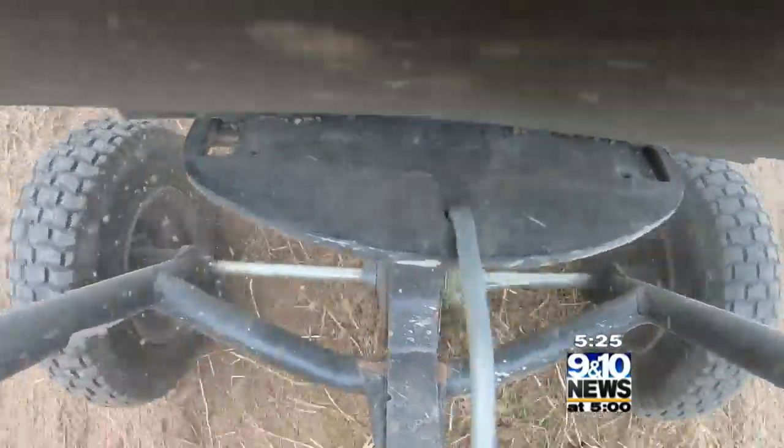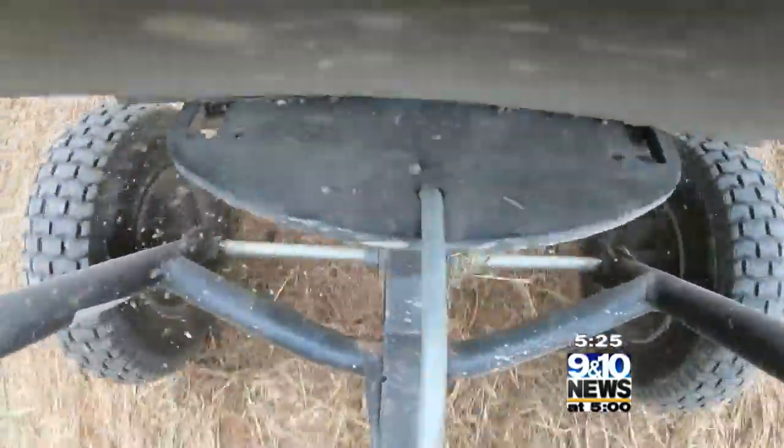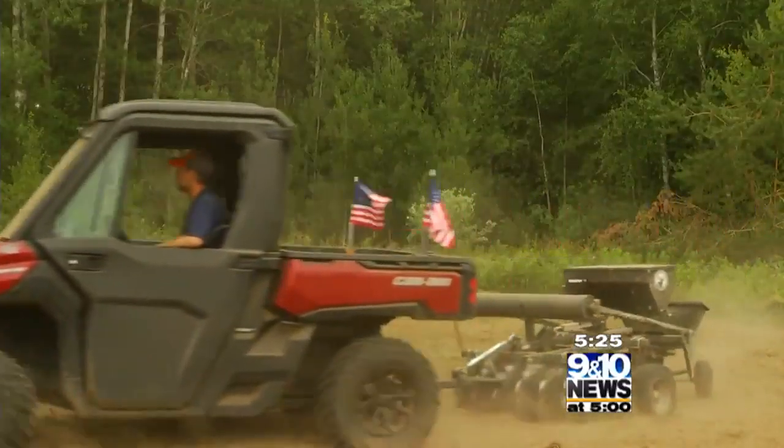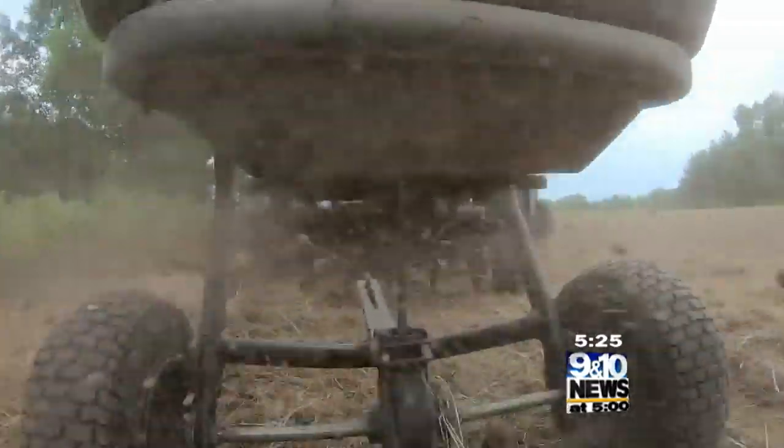All right, if I choose any one, you're going to guarantee me a big buck, right? Big buck? Yeah, maybe. It just depends on your neighbors, QDMA, all that. I'm a big one for diversity. Deer are just like you and I. They like a buffet. They like something different. They're a grazing animal. So I put a lot of different seeds in my food plots because I want them on my property longer, just like every other guy or woman that hunts.